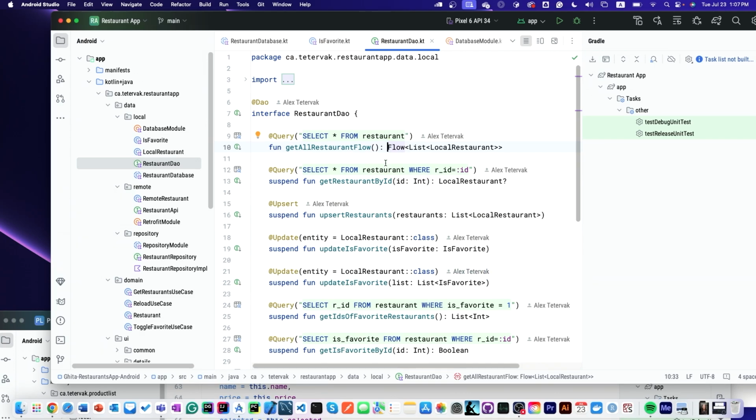So here it is. I have get restaurant by ID, select all from restaurant where ID is equal to that. A return type is nullable. Why is it nullable? Because you provide an ID, but when the item is not there, it will return null.